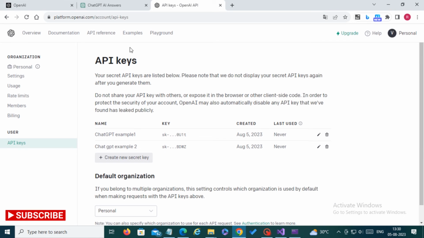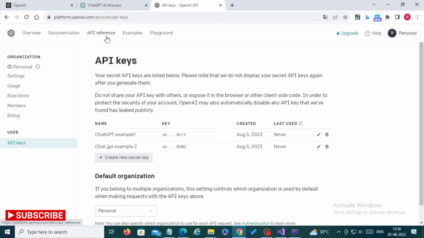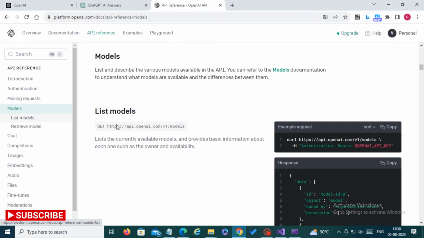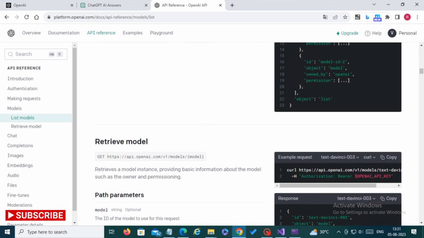So we need to provide the model as a new parameter. So just go to the API documentation, and here we need to search what the key for the model is and what the value for the model is. So for that we need to check the documentation.